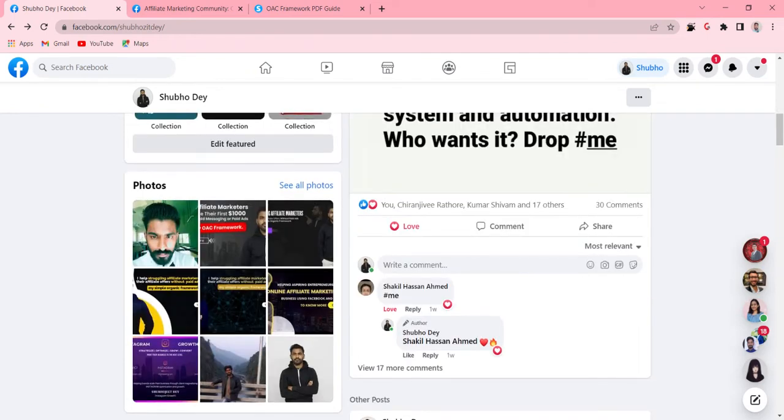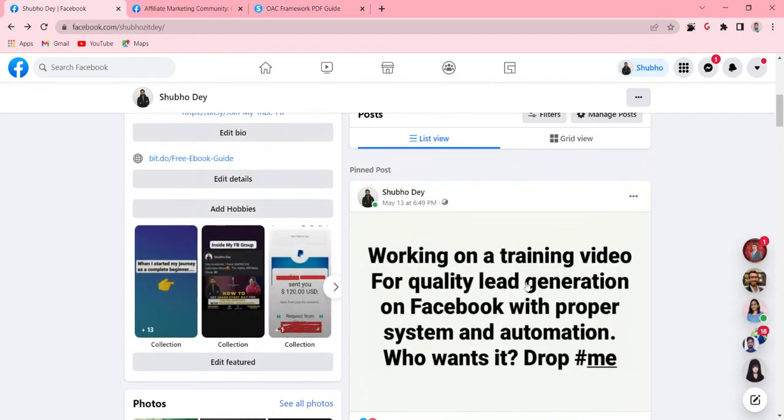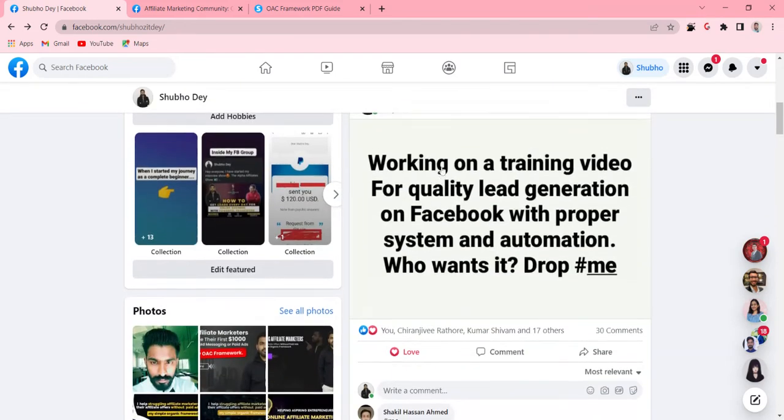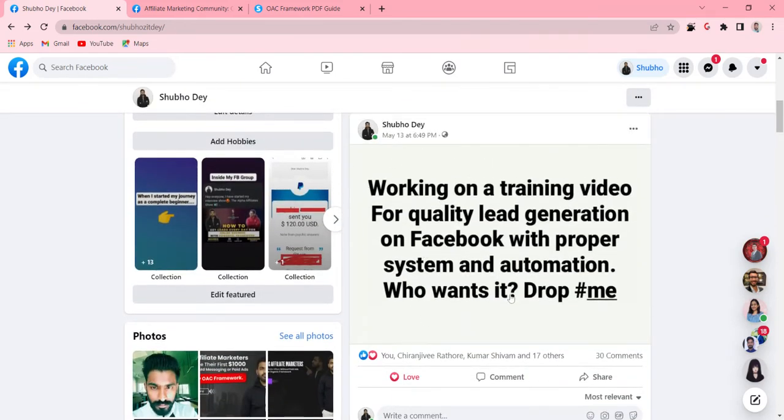And now let me talk about the content part, right? When you are creating content, you have to remember that I have created a post that is called a validifying post. There are so many different types of posts that you can publish in your feed. Your main purpose should be to nurture your people, and you should educate them.